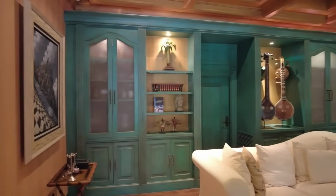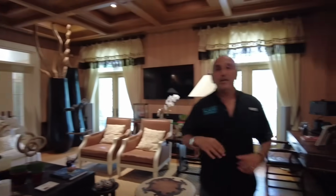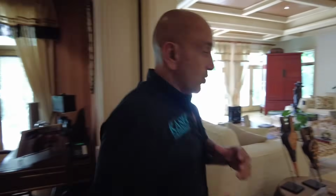Okay, there's a really cool space that we're gonna be showing you in the basement, okay? This is for, you know, all the guys out there that wanna have their man cave. There's a space that's perfectly set up. The previous owner utilized it as a studio for singing. And guess what I heard? That some of the most famous people in the world were down in that studio singing and jamming out and having a great time. So we're gonna show you that right now. It's empty and ready for reinvention or to be a studio again.